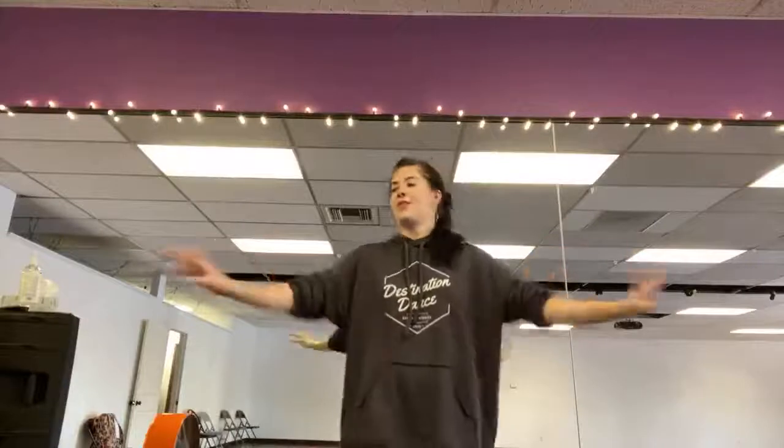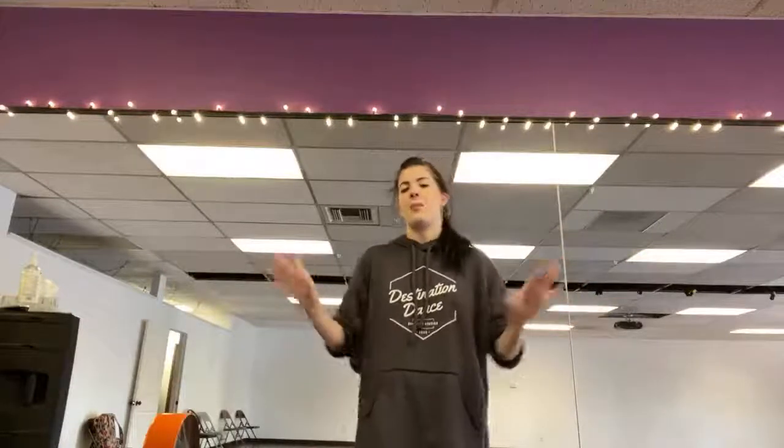Like I'm conducting my feet. Hop, hop, hop, and a wing. Hop, hop, hop, and a wing. Try that. If you feel like something's off and you can't figure out what, it might just be where your energy is going. So, if your arms push out, you can also swing those arms, just make sure you don't go backwards in your wings.